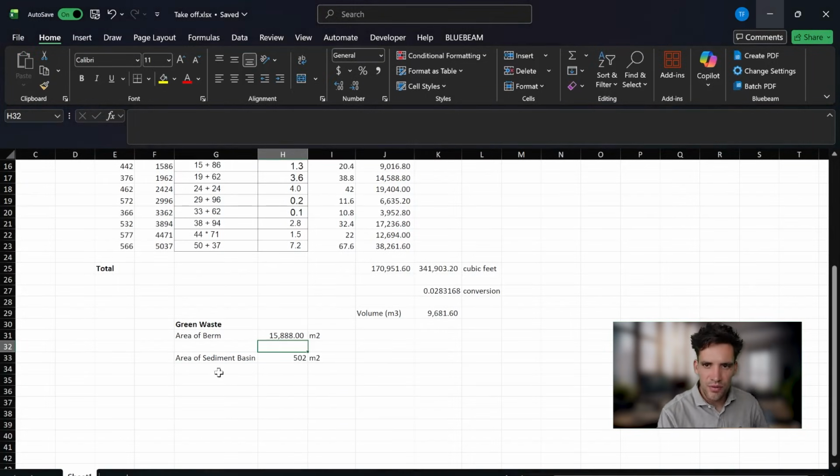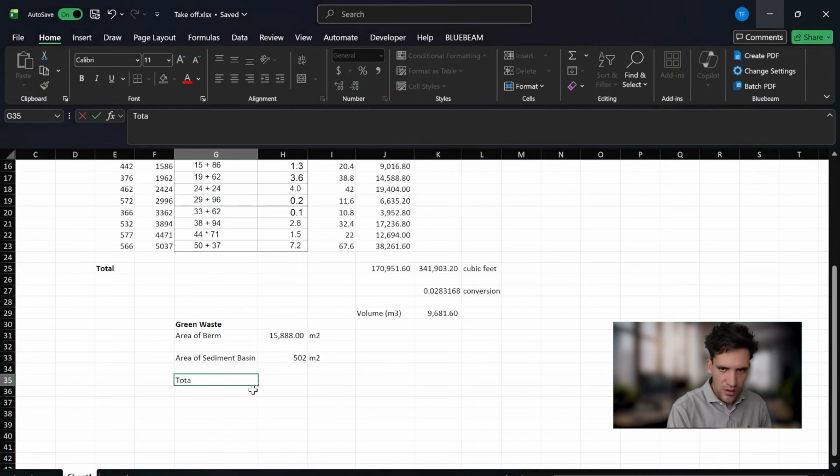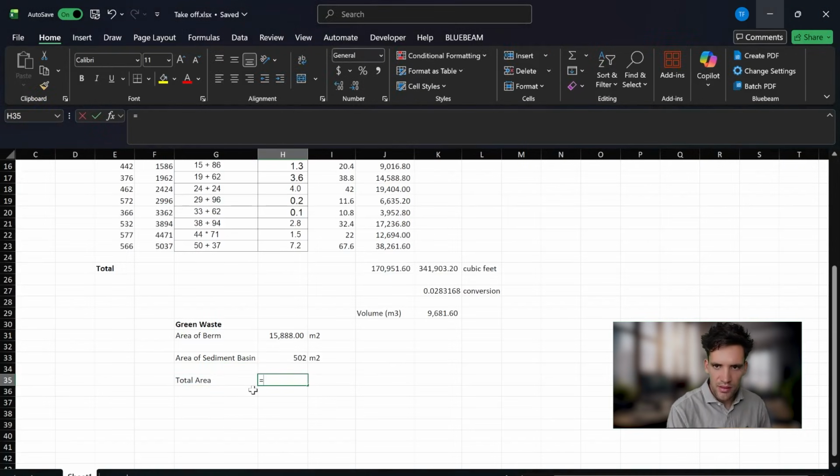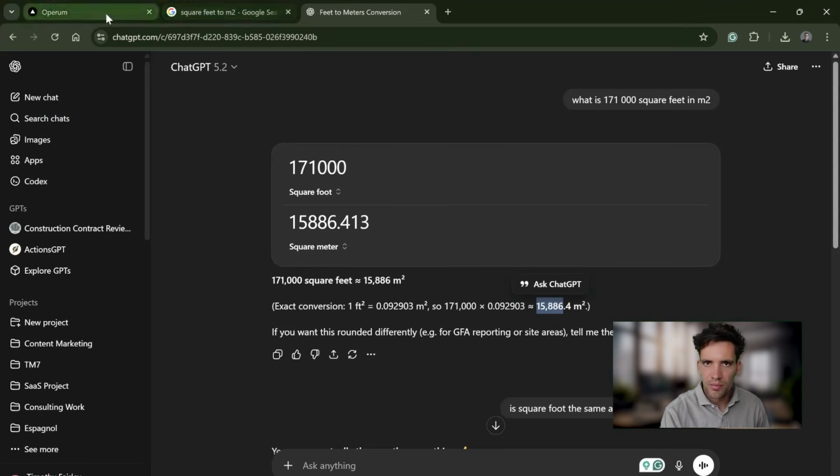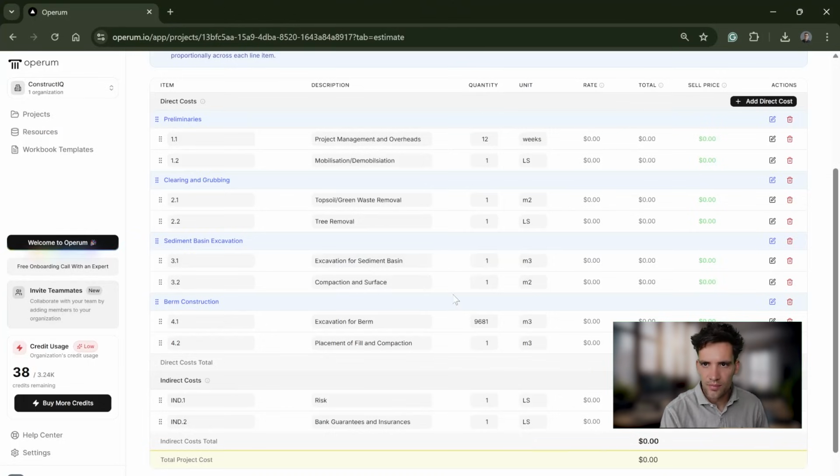And that actually gives me 15,888 meters squared. So total area equals that plus that, 16,000 meters squared, and I'll put that back in. I'll delete me looking up the conversion factor, and I'll hide that. And then that gives us 16,390 meters squared.